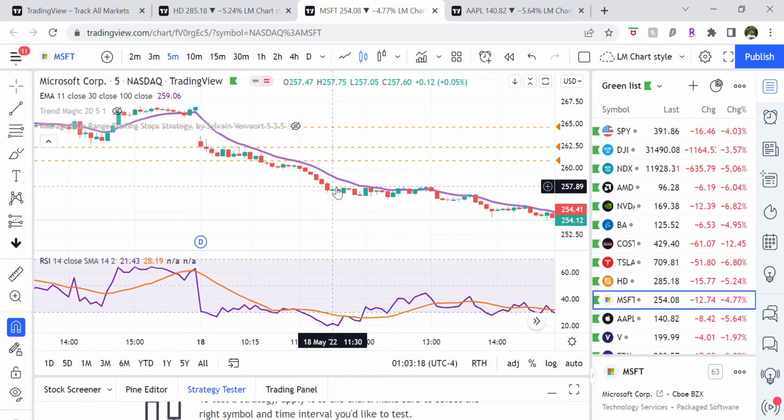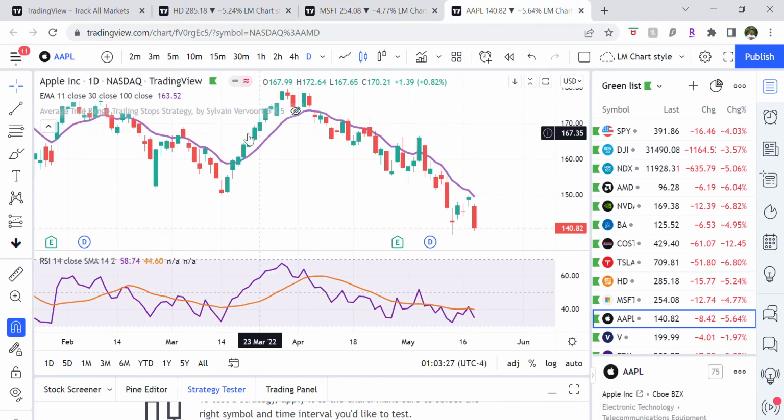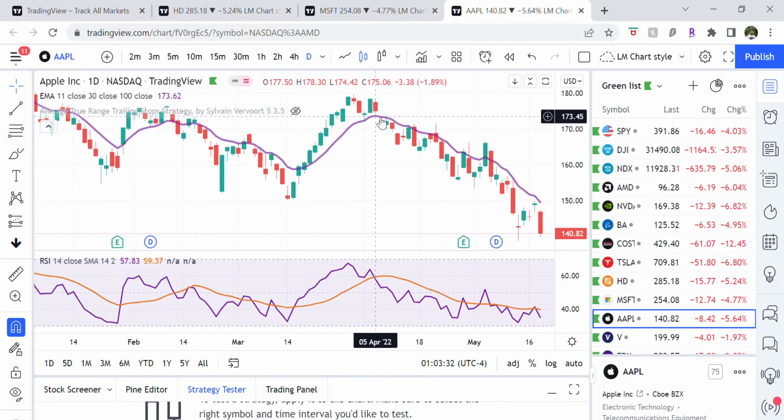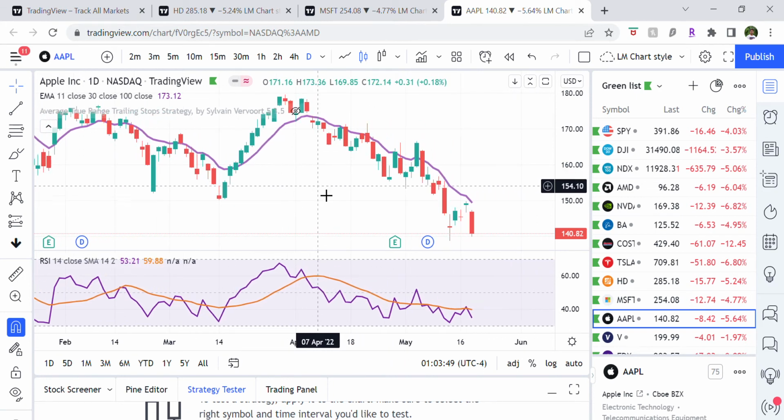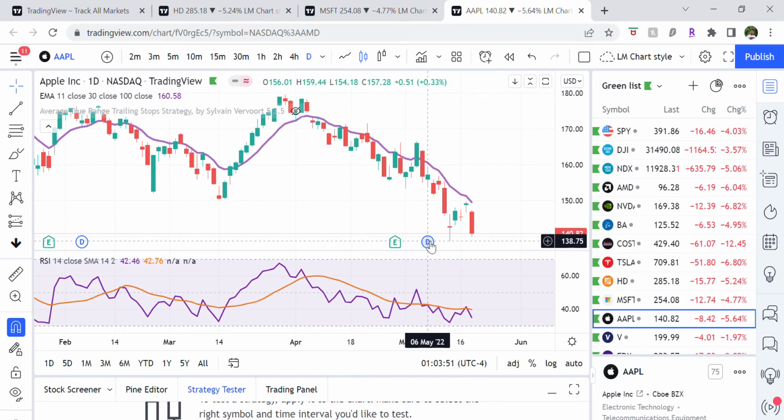I will just come out of the ring. Now the same thing I'll validate with, say, Apple. Now I'm on the daily chart. You can clearly see that Apple has been falling from recent times, from say 5th April onwards. You see all these candles, even the day candles are below the 10 EMA. So the stock is falling, which means we have to go into puts. In recent times I don't see any support level for Apple.